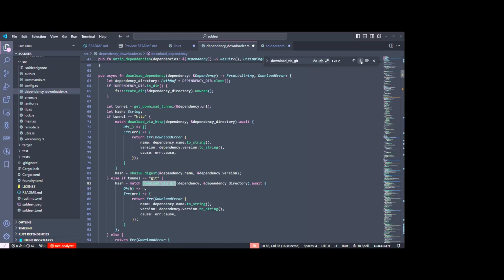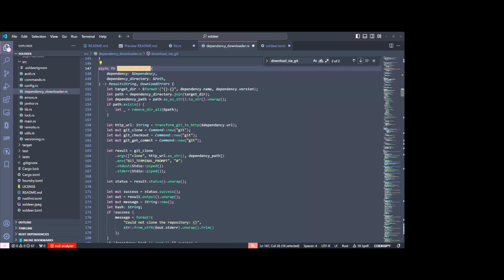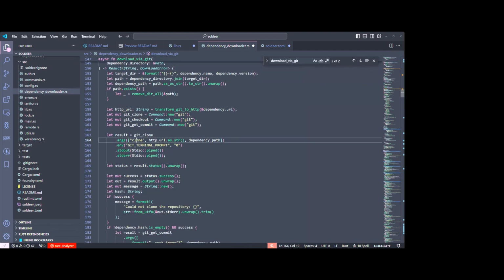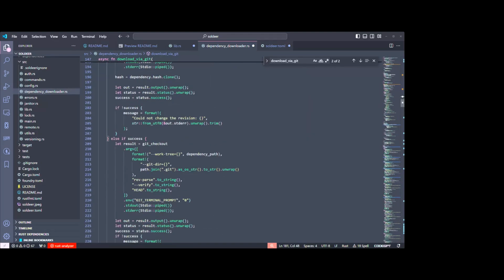And basically it defaults to this tunnel Git, which calls this very fancy method called download via Git, which was quite a pain actually to develop. Because I wanted to do it in a different way, but after some consultation with the Foundry team, they said that it's better to just use a CLI. And now I'm just using the CLI to actually install a dependency. So what it does, it performs a clone, and then it performs a ref parse to get the actual last commit of that repository, because this will be saved as a hash in the log file.